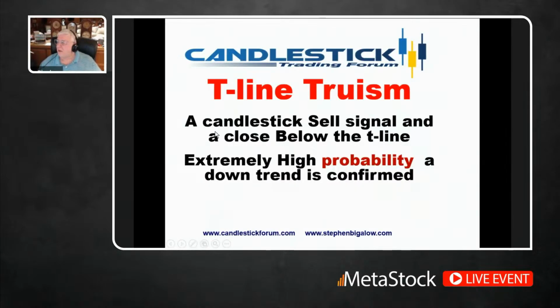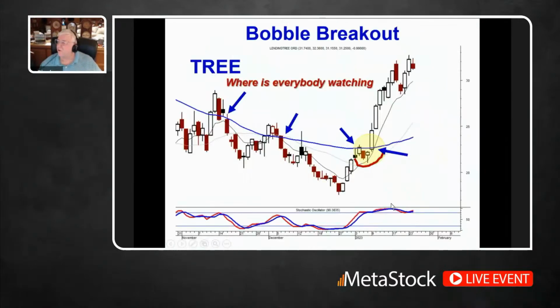Same truism. If you're in an uptrend and you're thinking, oh boy, when do I take profits? Well, if you see a sell signal and a close below the T-line, the probabilities are extremely high that you want to be out of that or take profits out of that trade.